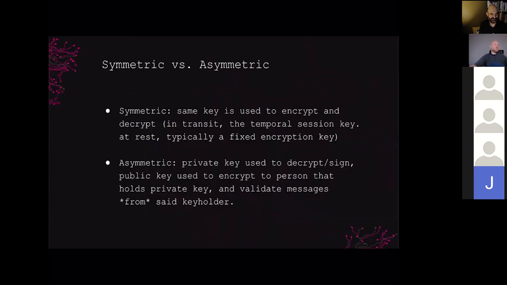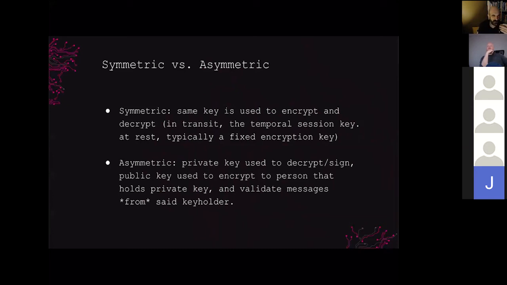I think one of the last things I want to talk about is this idea of symmetric versus asymmetric encryption. Symmetric encryption is where you're using the same key to encrypt and decrypt. So with TLS, for example, when you're doing encryption in transit, you're using a temporal session key, basically a throwaway session key that would get swapped out every time. You would do a Diffie-Hellman key exchange, and then generate these session keys, which would get renegotiated periodically. But both sides agree on a shared key, and that's typically going to be a standard key. And for encryption at rest, oftentimes you'll use an AES key of some kind to do encryption of some fixed data at rest using an initialization vector.